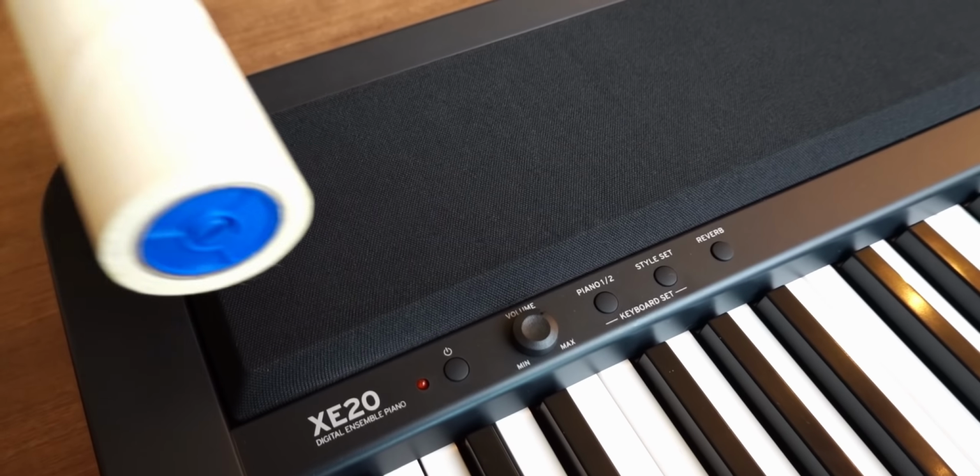Normally, I would use headphones when I play on my keyboards and digital pianos because the sound from the headphones is much better than that from the built-in speakers. However, in the case of the XE20, these speakers sound better than the sound from the headphones.